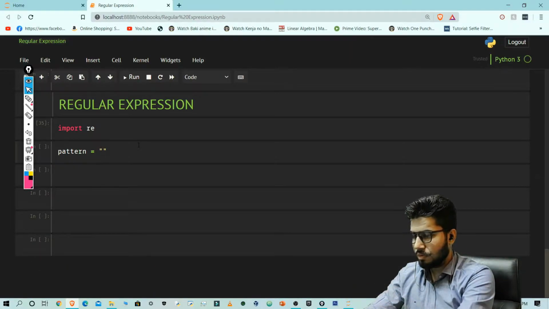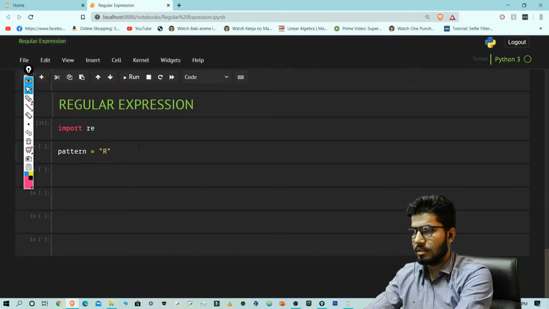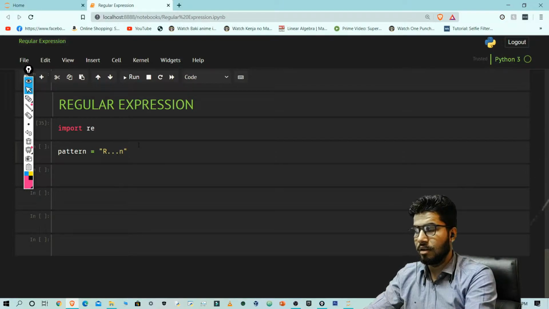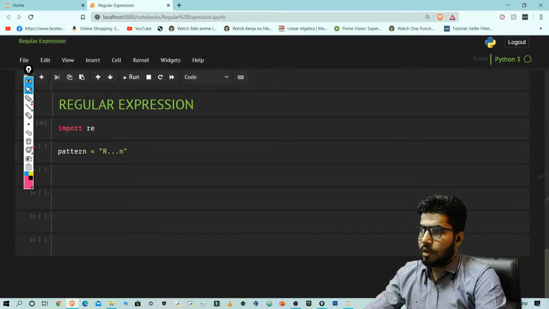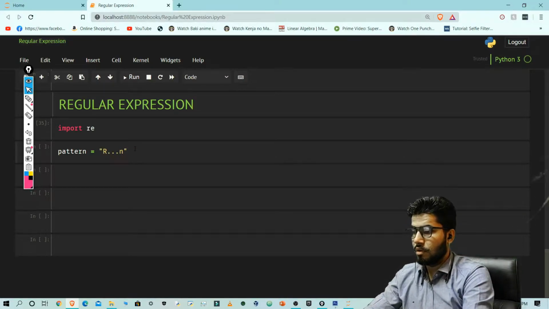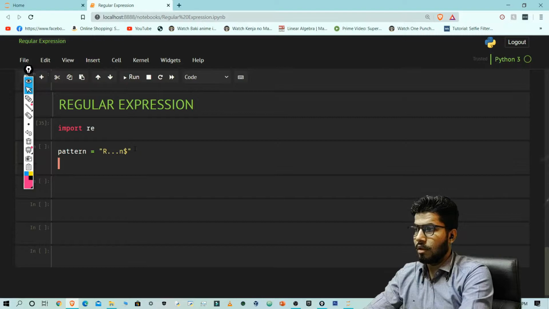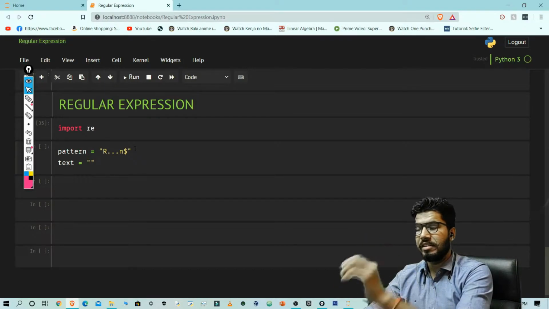You want anything that starts with a capital R, then 4 digits, and ends with an n. Now you also need to give the text, or the search string, in which you need to find that pattern.